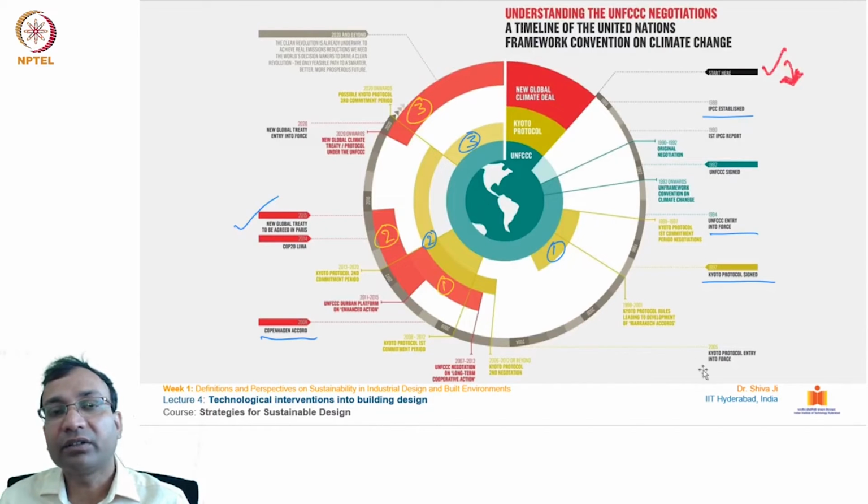Further, if you see on this chart, it is laid out clearly how these agreements and conventions have happened over time, and the number of years they have covered under their scope. So the first one, the UNFCCC, started over here. The original negotiations happened during the period 1990 to 1992, and from here it is in force, and till now it is also in force.